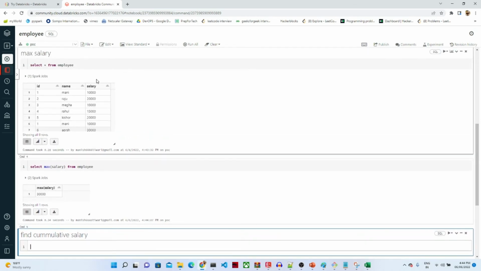Now suppose this is your table and suppose you want to find out the cumulative salary, like the salary should be a running sum. How can you do it? Select sum of salary, order by salary, from employee.